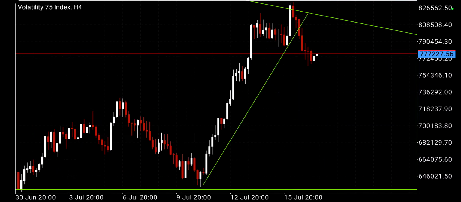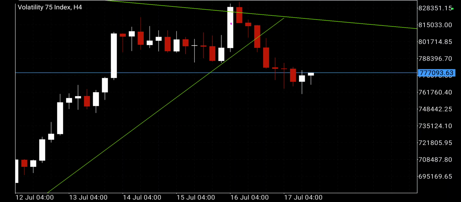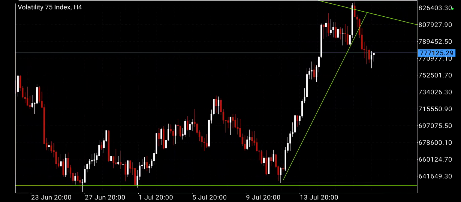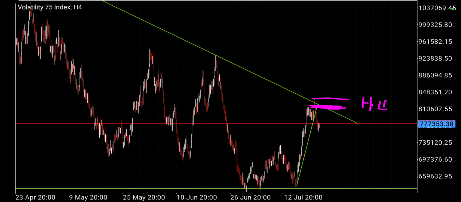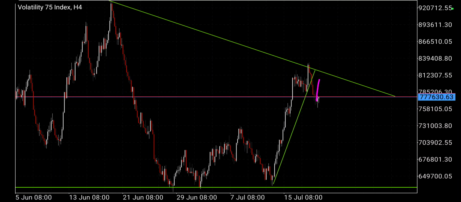So which means if right now you were to mark this, this is just that I can't mark it properly because of what. If you were to mark this here and say this is my H4 resistance that caused this move, that formed this move and broke this trend line, and also broke the support that we're talking about. So meaning, since the H4 is bearish, this is the nearest reasonable area for me to take a shot. You can take your chances there.